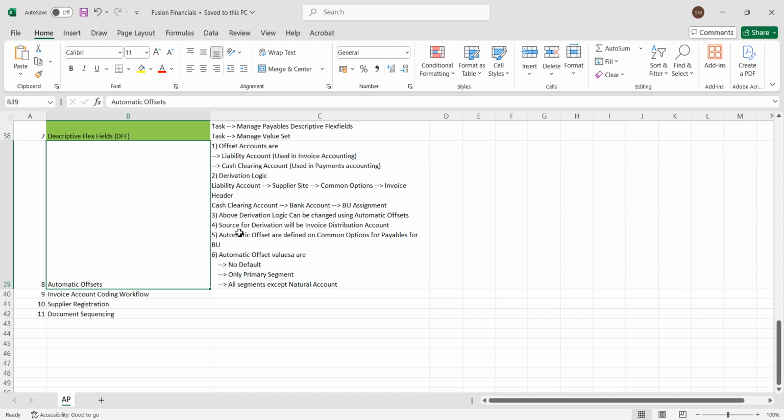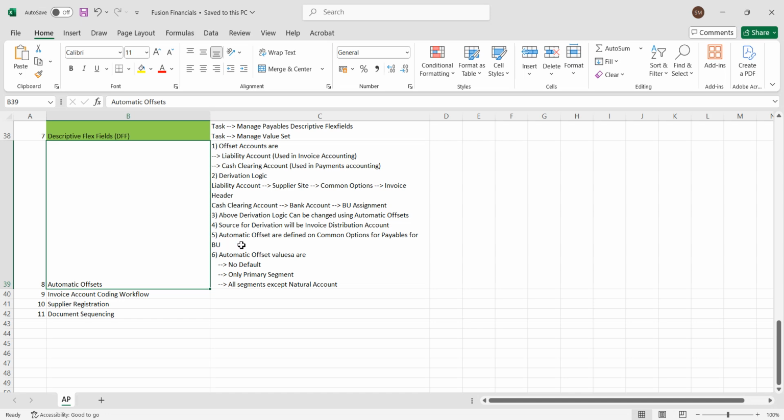When we define the automatic offsets, the source for these two account derivations changes from whatever source we have discussed above to the account that is given at the invoice distribution level. If we give an account at the invoice distribution level, that can be used to override the previous derivation logic that we discussed in point 2.